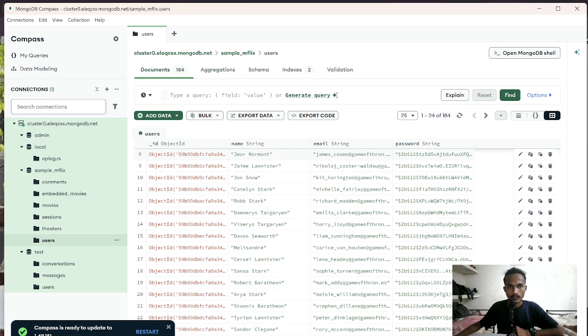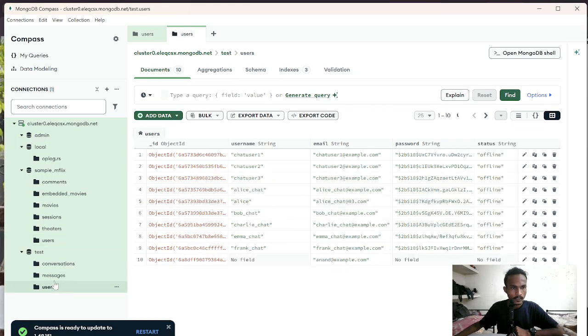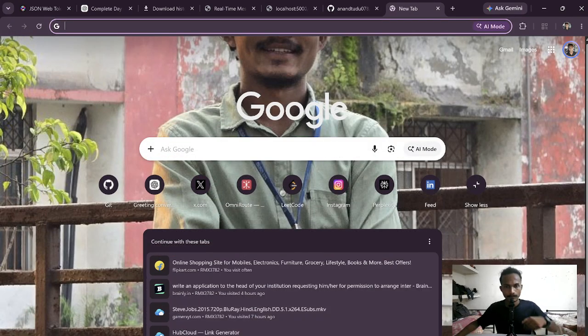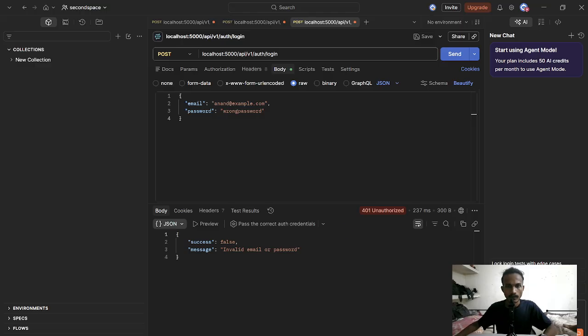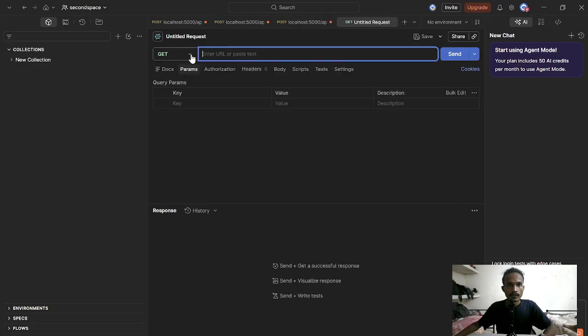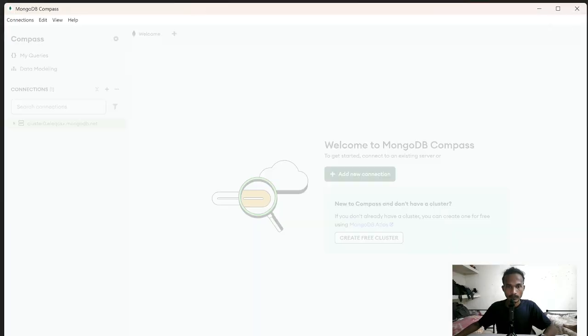But where is my? Let's restart the Compass. Until then, we can see 401 unauthorized. What does this mean? Okay, yep. Got it. So let's test our second route.